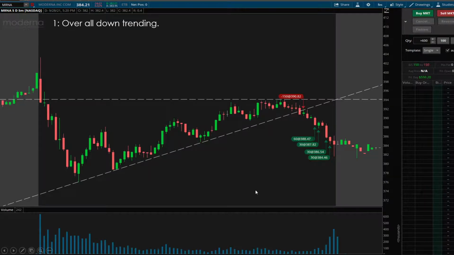What was I thinking? The number one thing was the overall trend. The overall trend was downtrending. We already looked at the longer time frame. It was overall downtrending. So now I know that the stock has more chance of going down than going up. Then it's a clean setup. So clearly it was a very clean setup. You can clearly see, if I do this, you can see this nice triangle pattern forming.